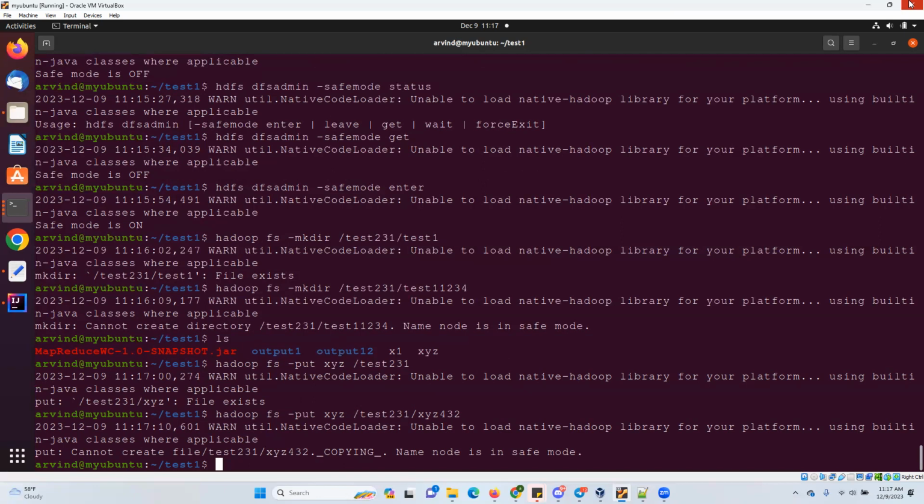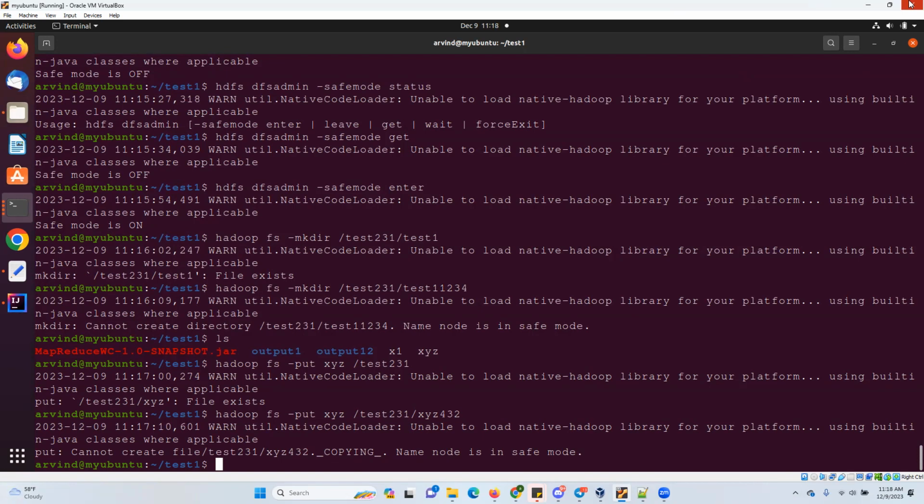And this safe mode I started manually. Generally admin people do this when they are doing balancer activities, because sometimes the blocks are unevenly distributed. Hadoop name node decides the placement of the block copies, so sometimes some nodes have many blocks and some nodes have fewer blocks. This uneven distribution gives a performance issue.